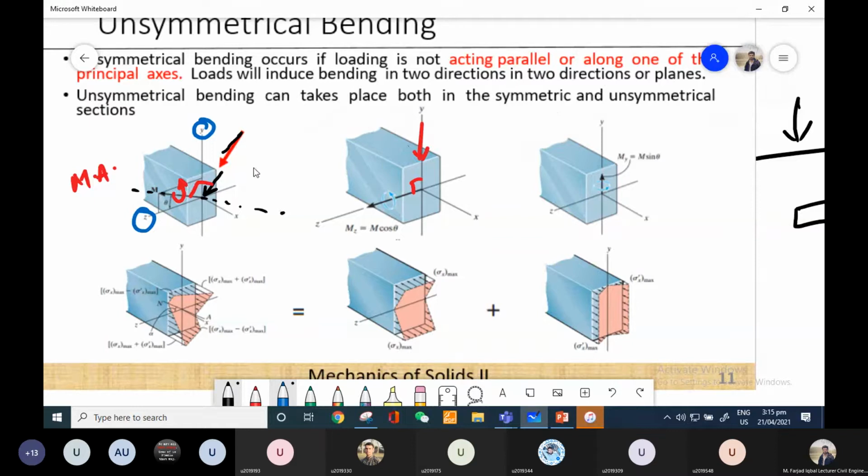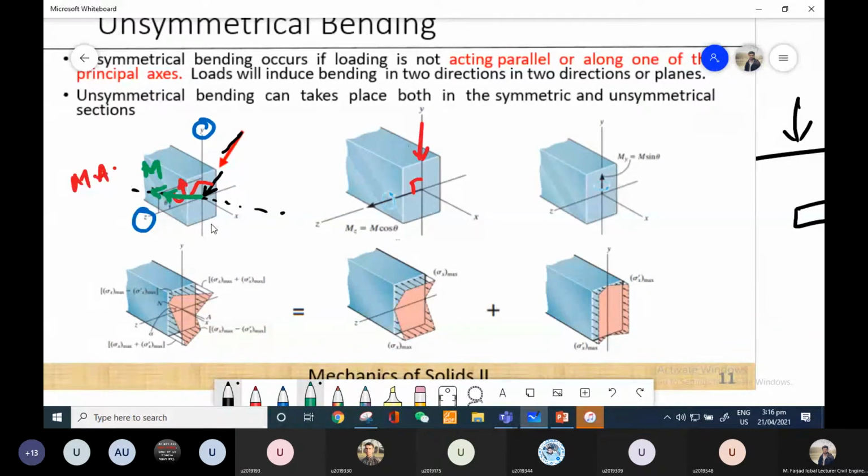Now, how can I transform? It is difficult and will make things confusing if I keep representing this moment in clockwise or counterclockwise terms. So to ease this confusion, there is another way of representing the moment. This circular representation of moment can be represented in the form of a double-headed arrow. We keep representing the load with a single-headed arrow, and the moment you can represent with a double-headed arrow. What the sign convention is, and whether we show it outwards or towards the axis, we will discuss in the next slide.